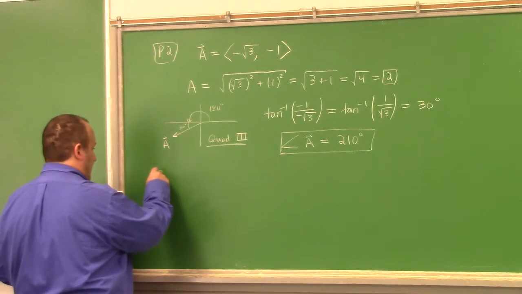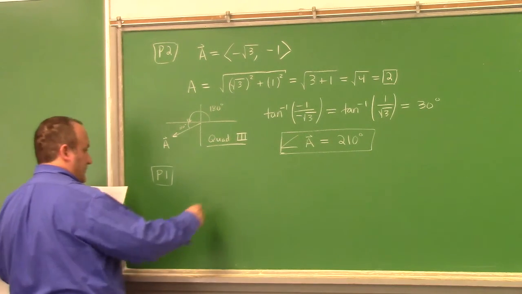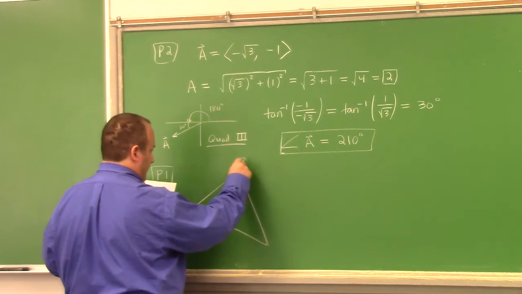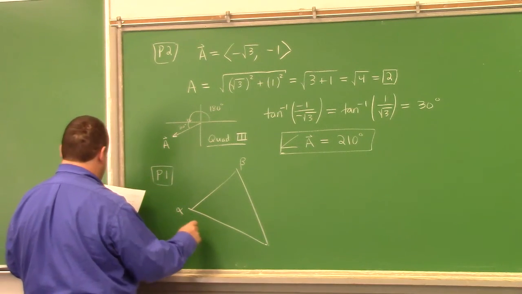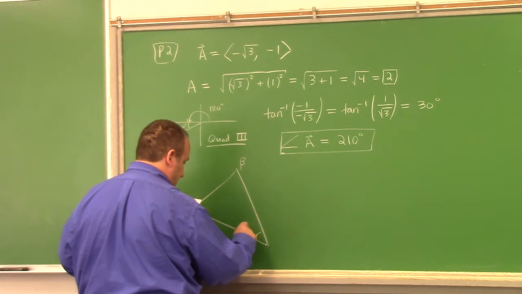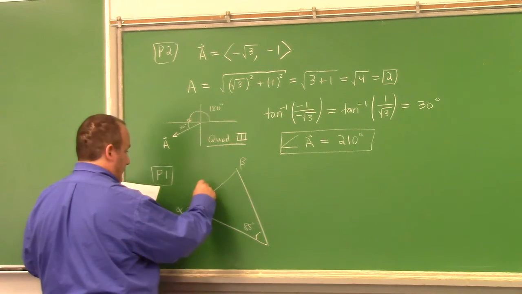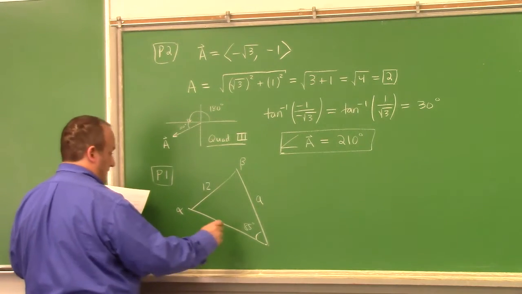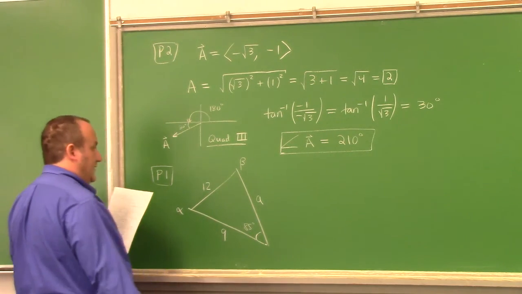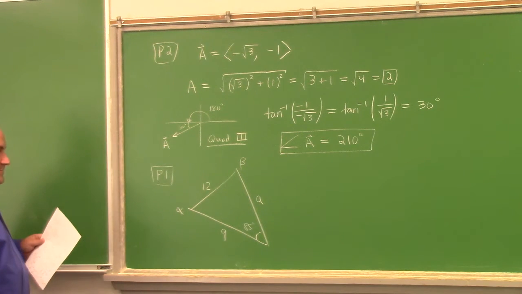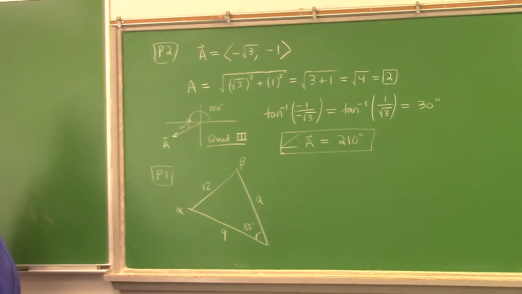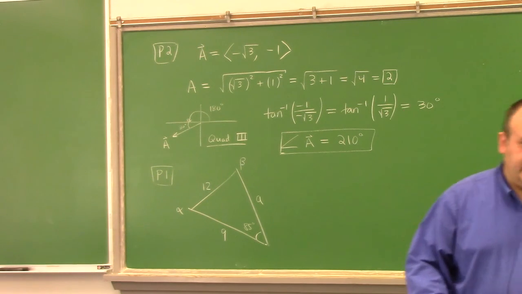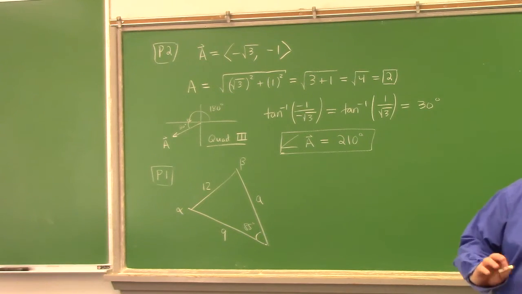And then finally back to the beginning. We've got this triangle. Angle beta up here, angle alpha over here, 85 degrees right in here. This length is 12. That length is A. This length is 9. And I asked you to find beta in degrees, right? So what should you do? And I told you it was an oblique triangle as a warning. This is not a right triangle, so don't try to do right triangle trigonometry on it.